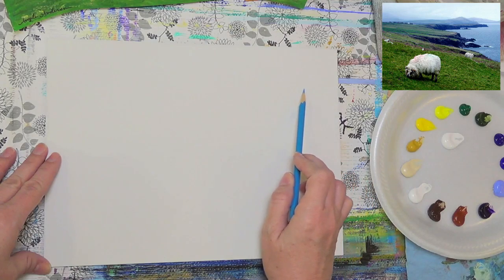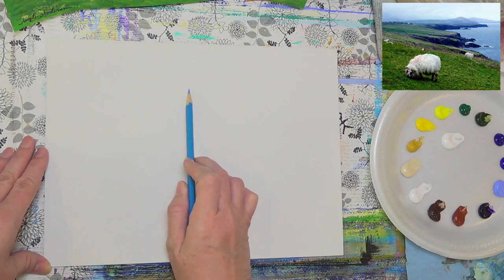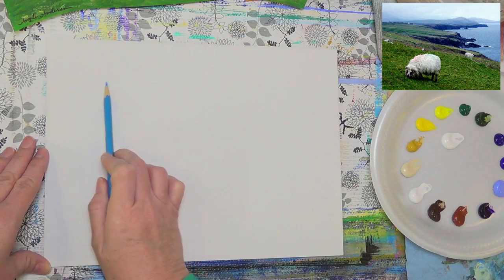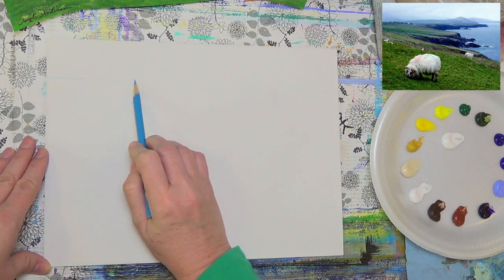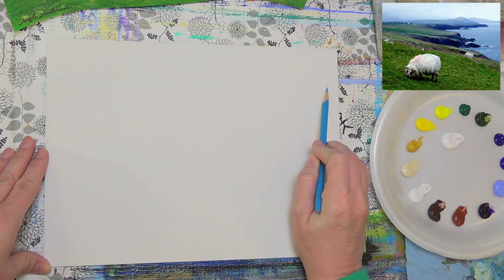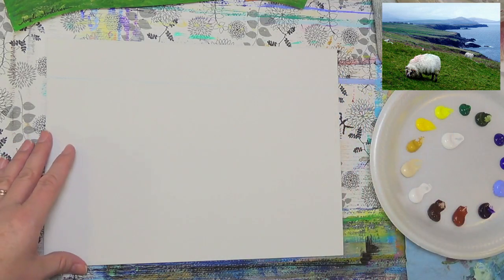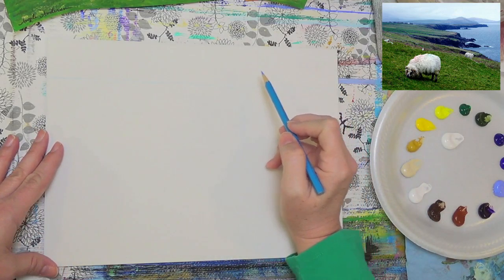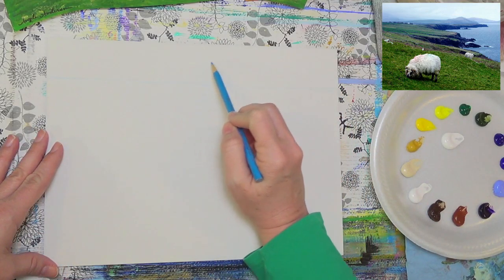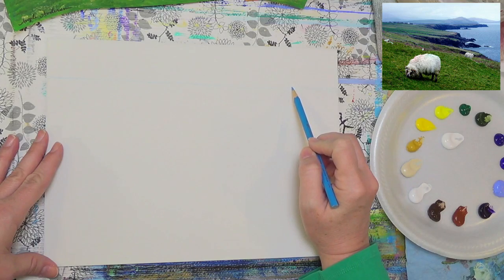So I'm going to just do a light line across to start with for that. I hope you can see that. No, might have to draw a little bit darker. Then there's a long mountain range that comes all the way up here.